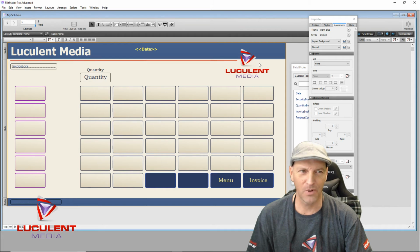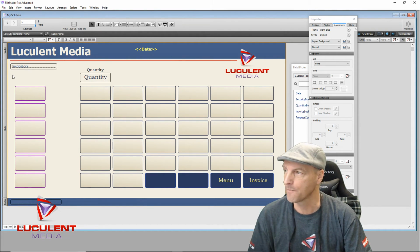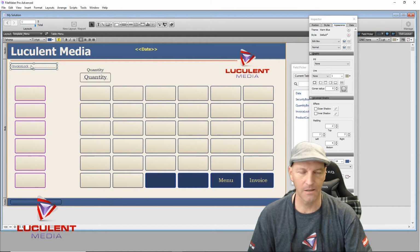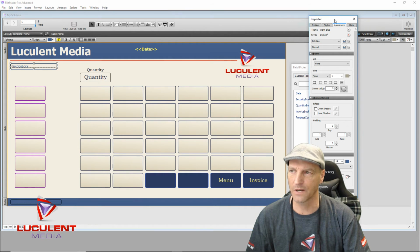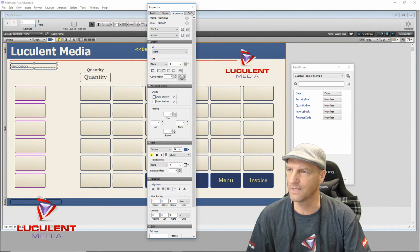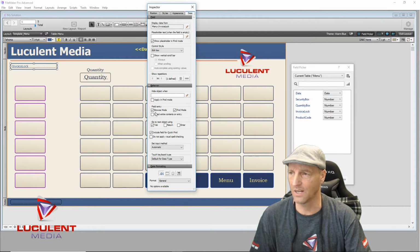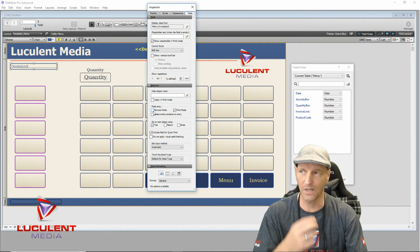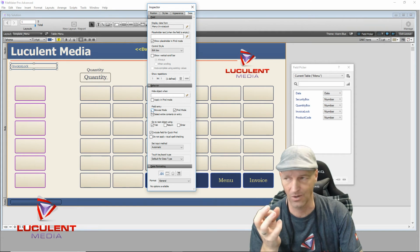I may consider putting that little red line over here because I like the little red line. The little red line is pretty cool. But I do want to go to this invoice lock really fast. So click on the invoice lock, go to our inspector, and go into the data section. Right now it's available in browse mode, and I do not want it to be. I don't want anyone to be able to change it at all for any reason, period.